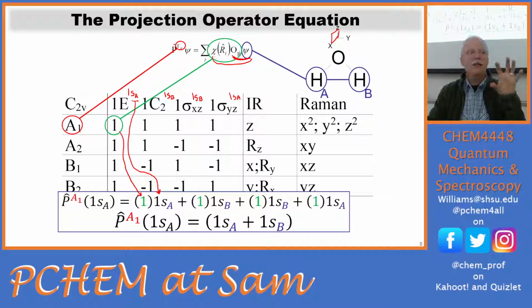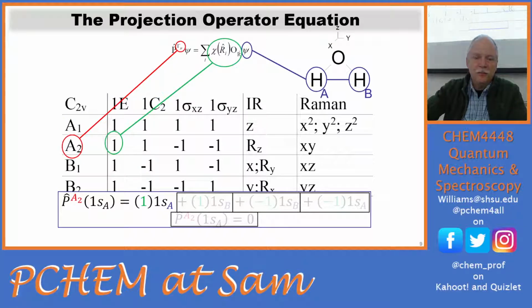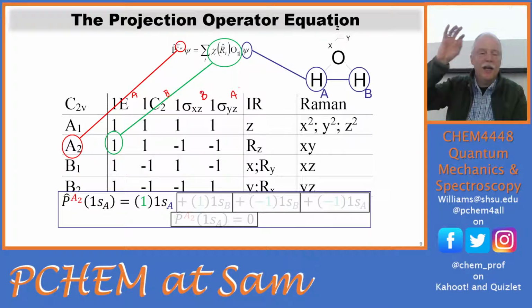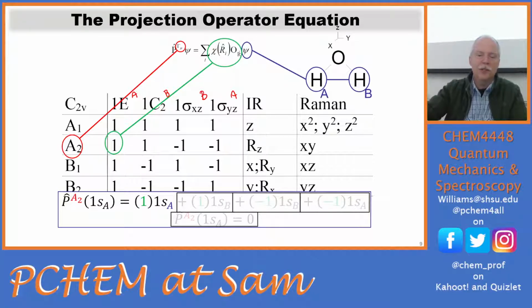So an individual hydrogen atom, because there's an identical hydrogen atom on the other side of the molecule, it doesn't act by itself. It's going to immediately communicate with that other hydrogen because they're identical. Okay, let's do the second row. So the order of those orbitals does not change. We still have essentially A, B, B, A in our orbitals. Do you understand what I mean by 1s A, 1s B, and so on? So A, B, B, A is our order of those operations.